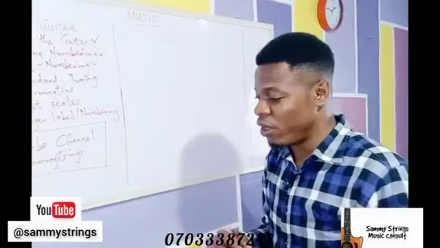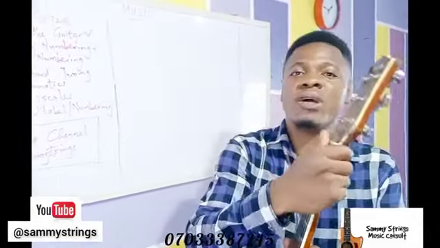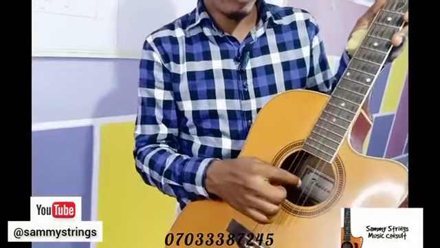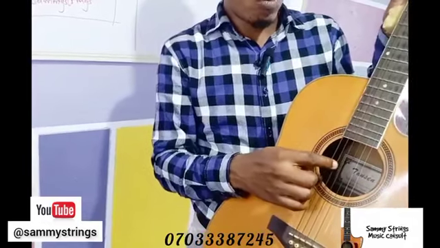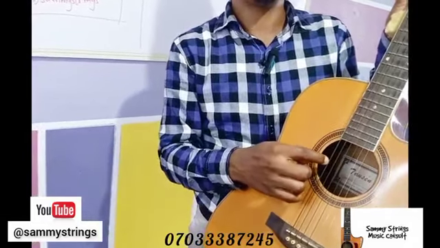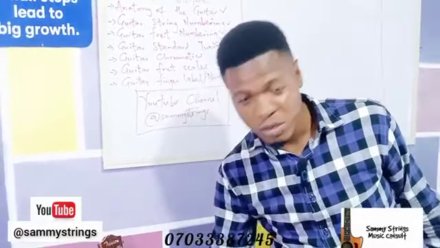So now, the guitar can be numbered from below. So we can number our guitar from below, from here. We can start from this string downward. This is string 1. We have this as string 2, string 3, string 4, string 5, and string 6. So I would like to have a diagrammatic representation of this on the board so that we can have a clear understanding of what I'm talking about.